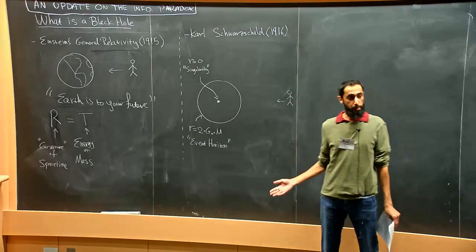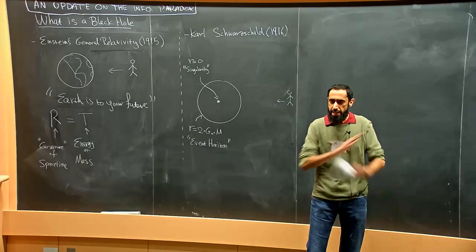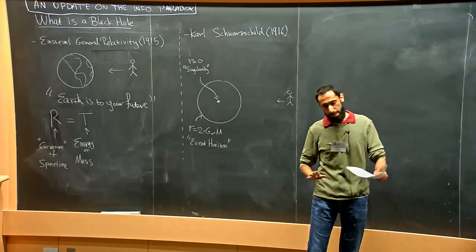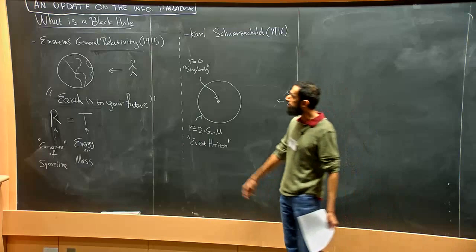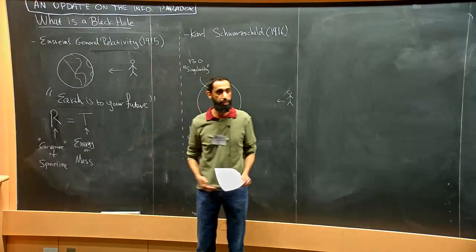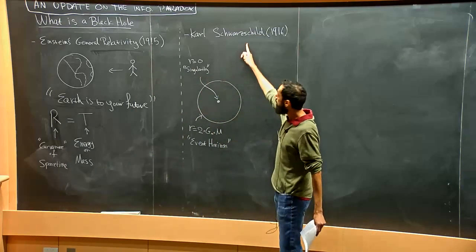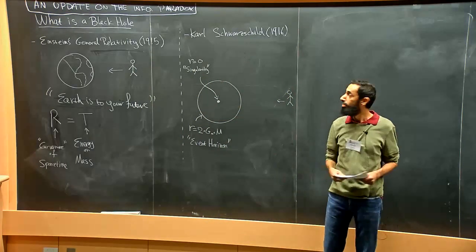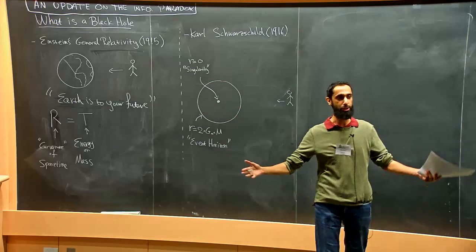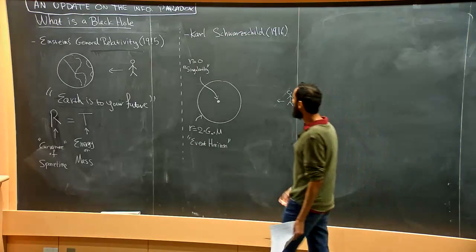In fact, this equation is so complicated that Einstein thought it could never be solved. Maybe just approximately, but you could never find an exact solution. This was in November of 1915. Then came Carl Schwarzschild, just 3 months later, in 1916, and found a solution.